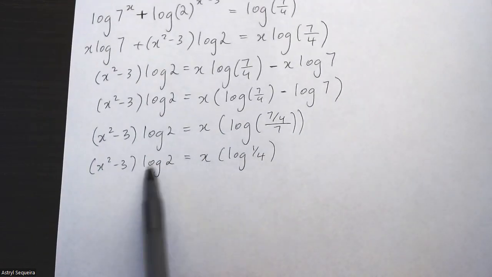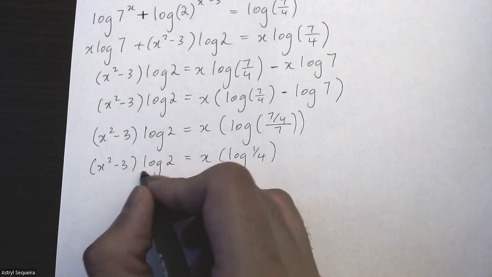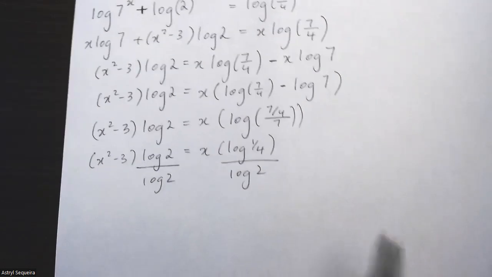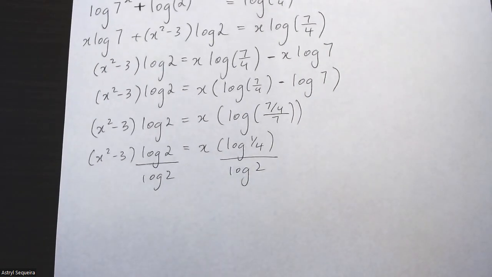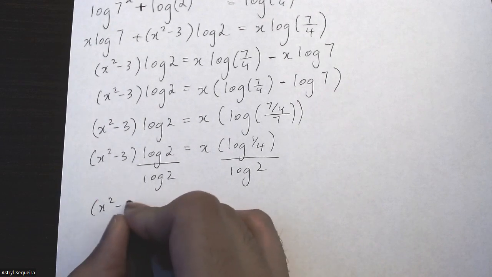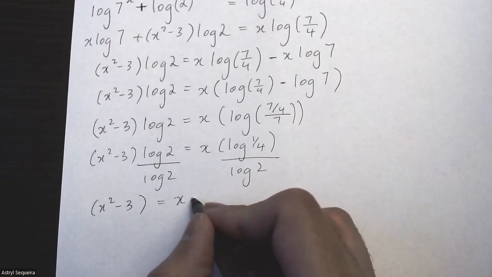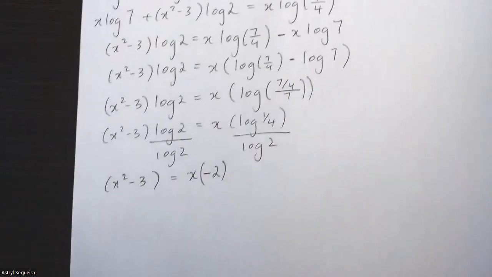Now I can just divide both sides by either log. I'm going to divide by log 2 because I know if I divide by log 2, I'll get a whole number, whereas if I divide by log 1/4, I'll get a fraction. I prefer to have whole numbers over fractions. Now, you can easily do this calculation without a calculator. I'm not going to explain those steps in this video because those are basic log steps, knowing how to divide two logs. You just have to make the bases the same, basically. Doing the calculator, I'll just get this whole calculation to be negative 2.